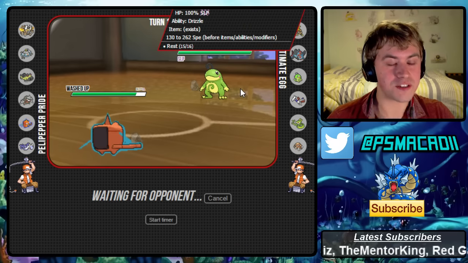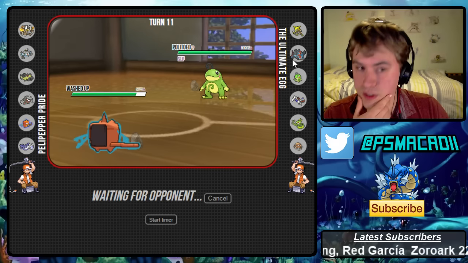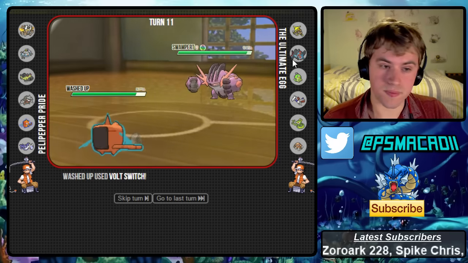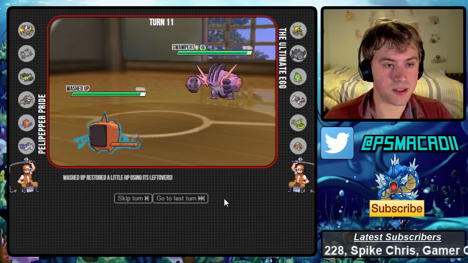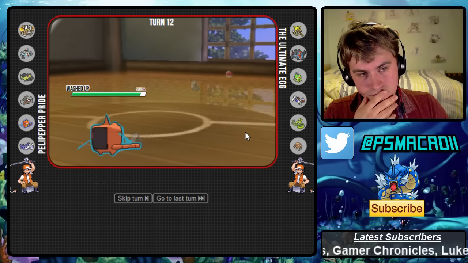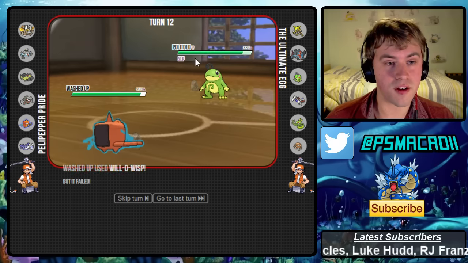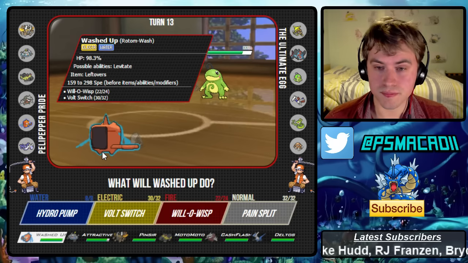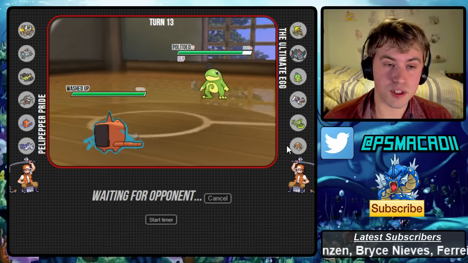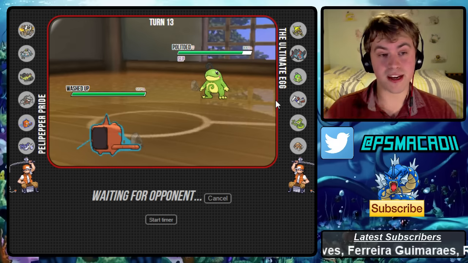Okay. We're just going to Volt Switch, see what he decides to do. If he decides to go out into this guy, we can just literally Will-O-Wisp him, so that's absolutely fine. He does go into Swampert. That's absolutely fine. I know we're playing it safe, but I think it's the way to go. See, he's just burning turns of rain here. I'm very, very happy by that. That's no problem at all. That's the thing. Chansey is massive setup fodder. We'll just Volt Switch. I don't see what he's trying to achieve here, except for, as I said, burn turns of rain.